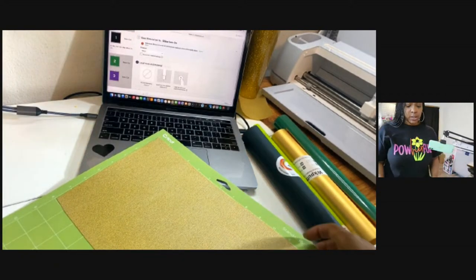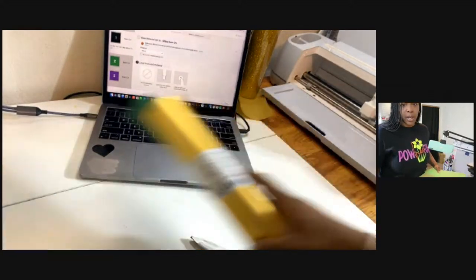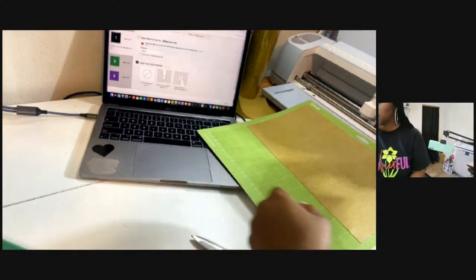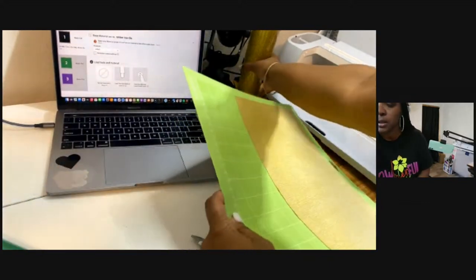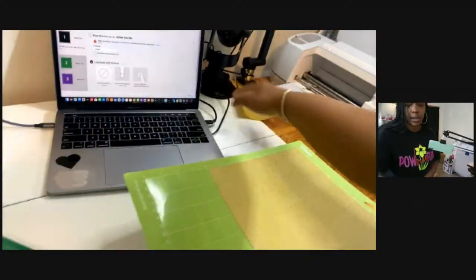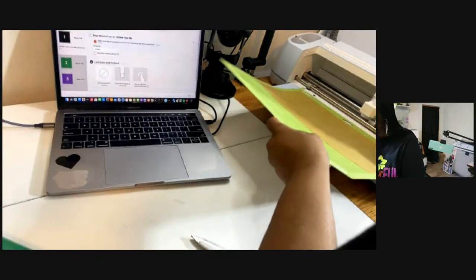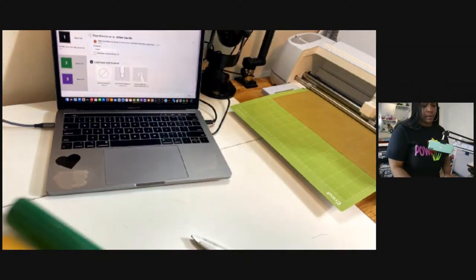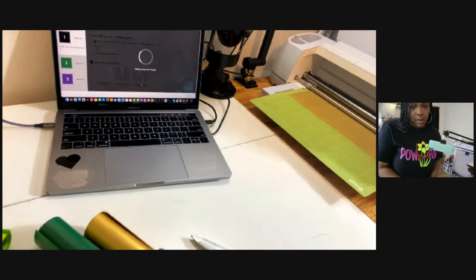So I'm going to actually get ready to, let me move this over here, and we're just going to press this in. Y'all can see the Cricut a little bit. Let me move this computer, but y'all can see the Cricut just a tad. We don't need that anymore, and I'm going to get ready to put in our design, and this shouldn't take that long to cut. It's not really a large design.